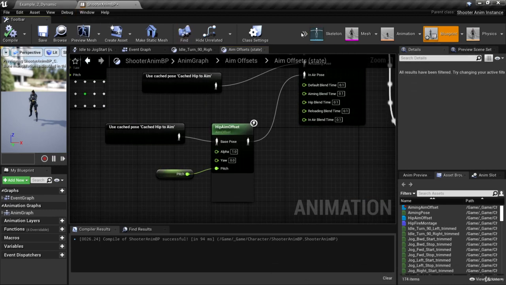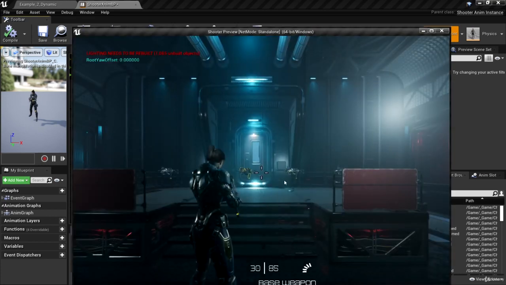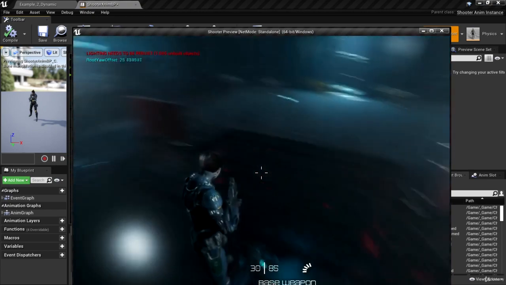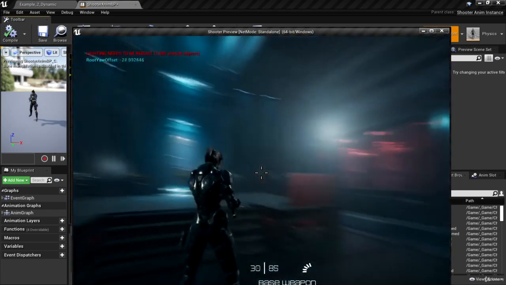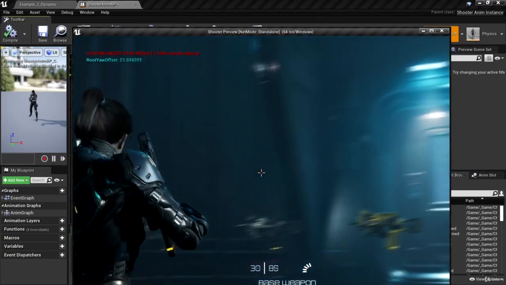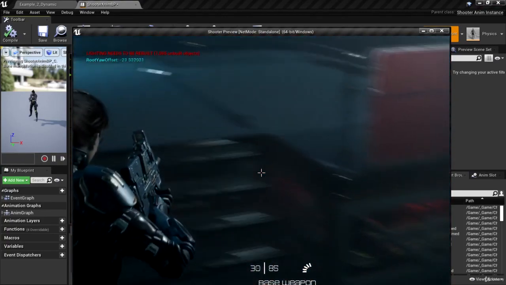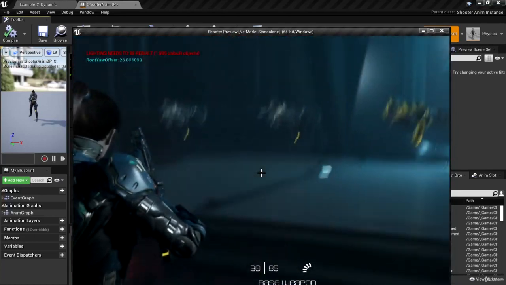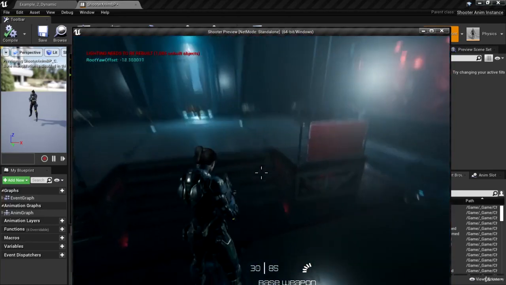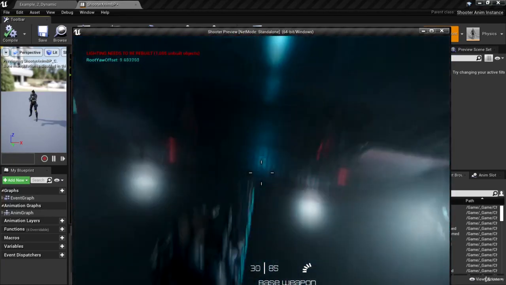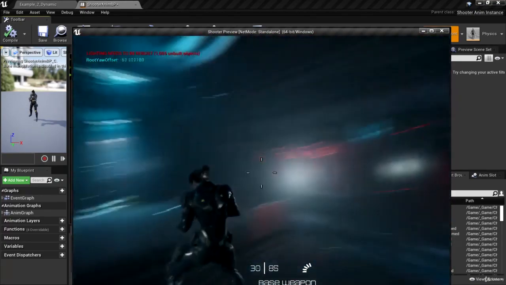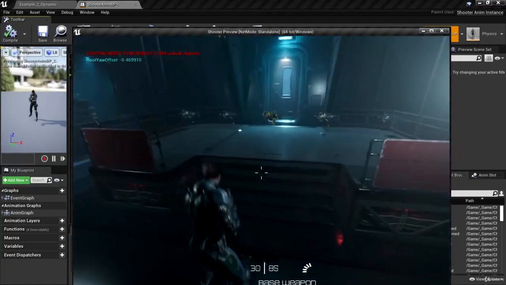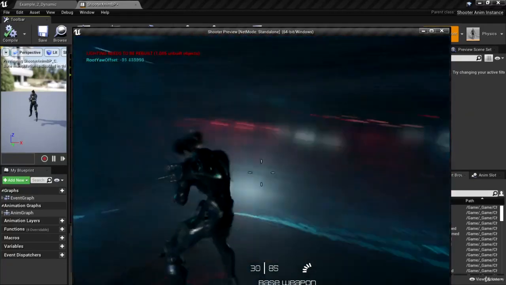Let's go ahead and give this a test run. So hit play, and let's test our different states. First we're going to try regular hip state. That's what we should be in, and everything looks good. We're going to try aiming, and it looks like she is in the aiming aim offset, so that looks good. When I jump, I can look up, I can look down, but the yaw is not affected. Now I would like to rotate her body when we're in the air, so we'll fix that as well.